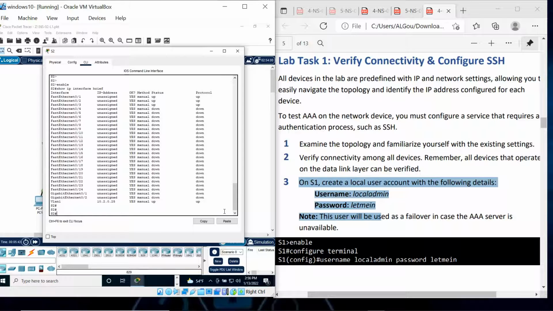So my IP address is 10.2.0.25. Okay, and for switch one it was 10.1.0.25. So let's try to ping switch number 1. We're in switch number 2, so we write ping 10.1.0.25. Let's see if you have any connectivity here.